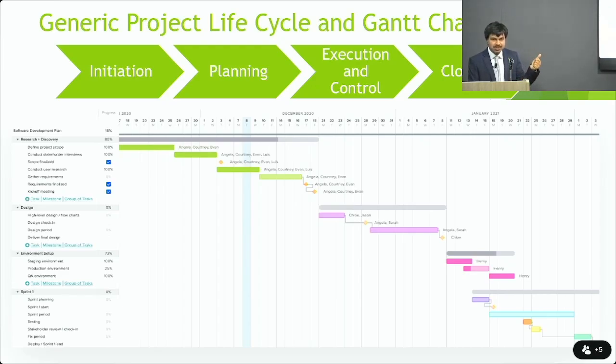So at this point, I want you to let it sink in. Probably many of you know a project has different phases. It has at a minimum these 4 phases: initiation, planning, execution and control, and closeout. Each organization defines those phases differently with minor modifications, but at the high level, conceptually, this is how the phase-based work breakdown structure works.